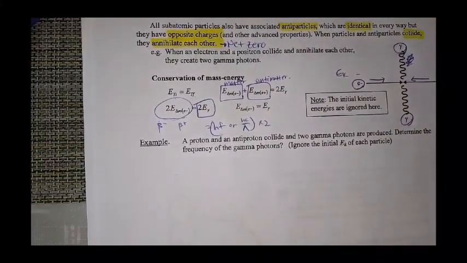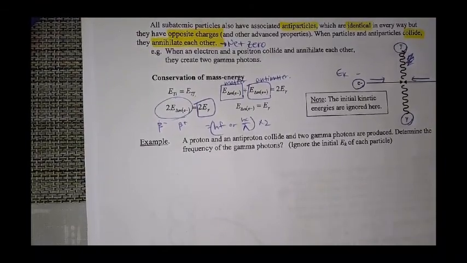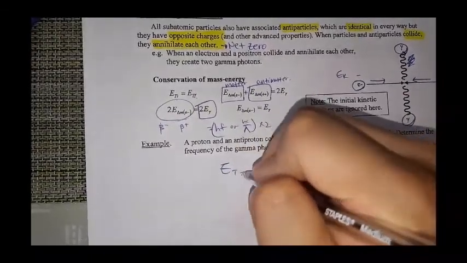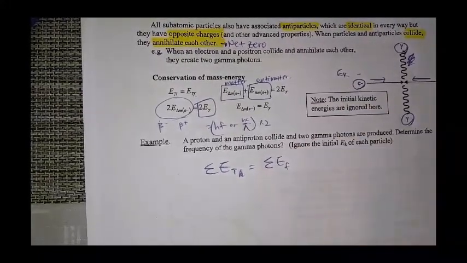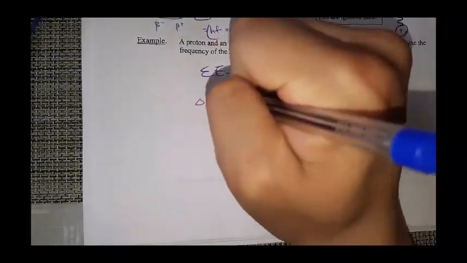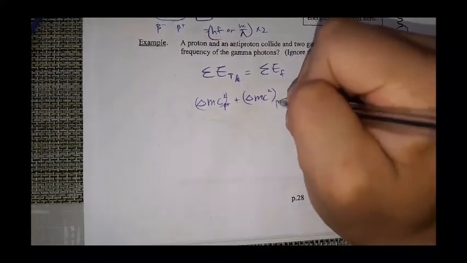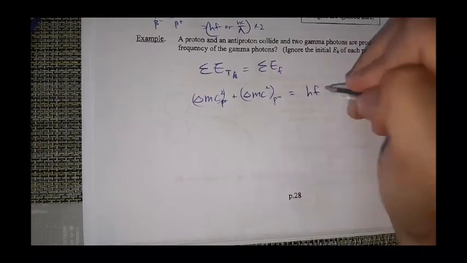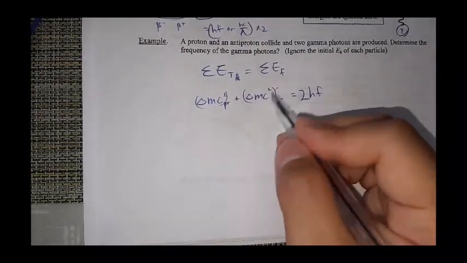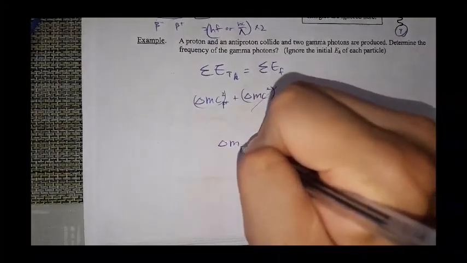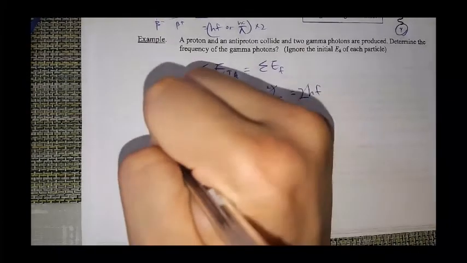So let's do a quick example using this scenario. A proton and an antiproton collide and two gamma photons are produced. Determine the frequency of the gamma photon. So let's think of an energy perspective. Actually I'm going to use sigma. We have initial versus final situation. Initially you have mc² of proton plus mc² for your antiproton. And that gives you HF plus HF. But the thing is, those two are identical in size. So if you actually cancel one of the properties, then you will have delta M proton c² should be equal to HF. That is purely one proton's perspective.